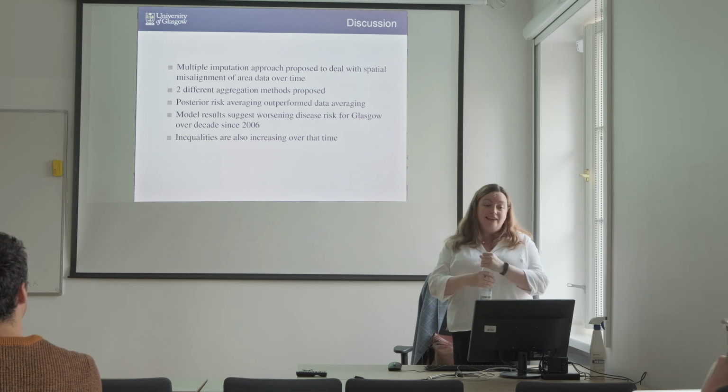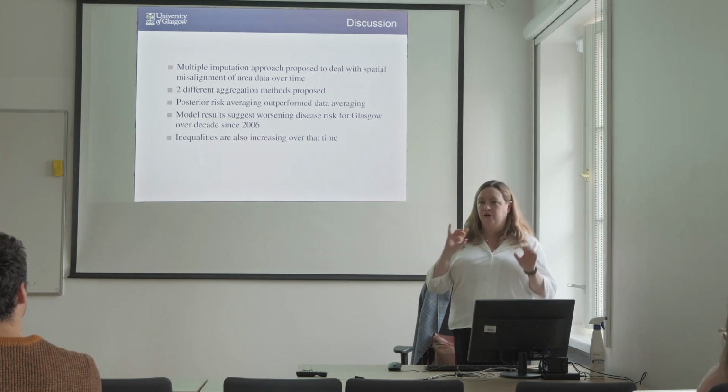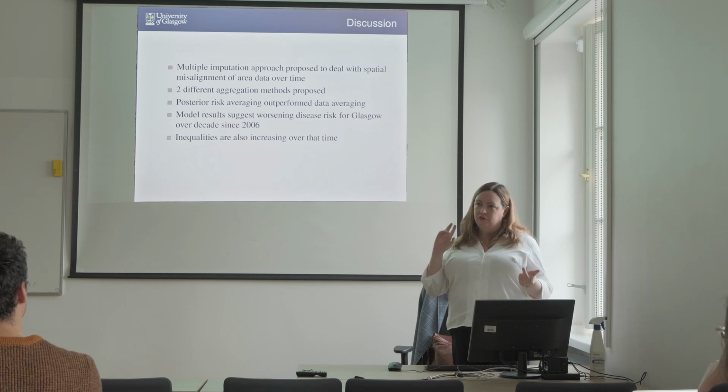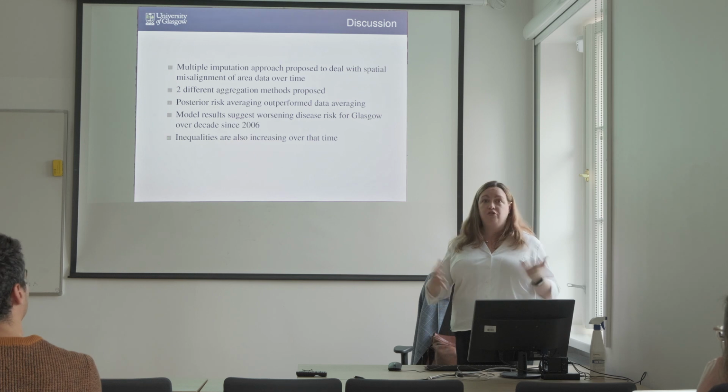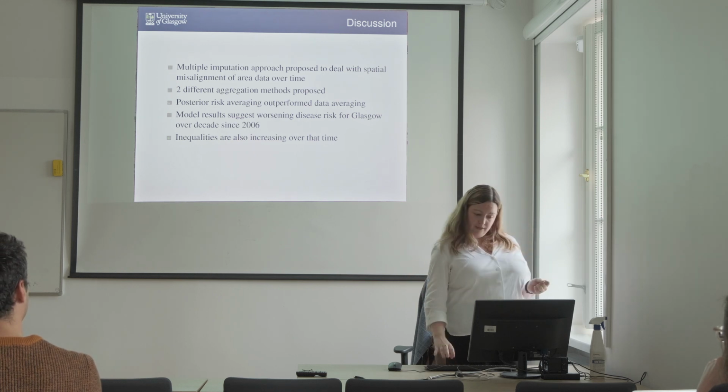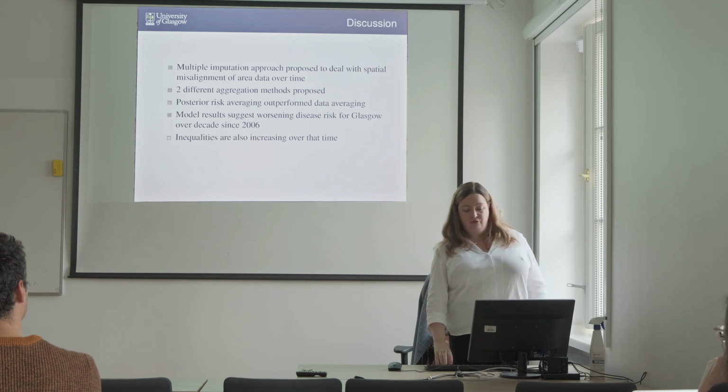So we at least can identify from this model areas that really do have problems, that either need interventions on the basis of the deprivation that might be driving these risks, or just in terms of early detection programs and things like that, to try and bring down those inequalities which have increased over time.